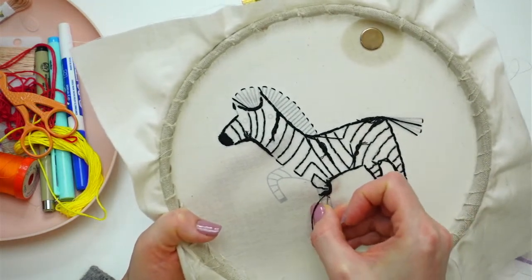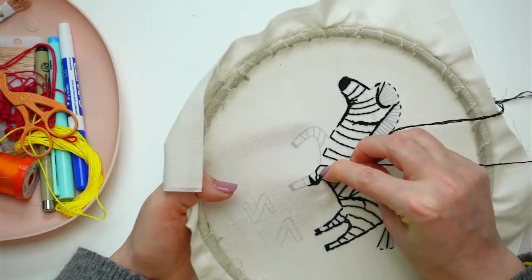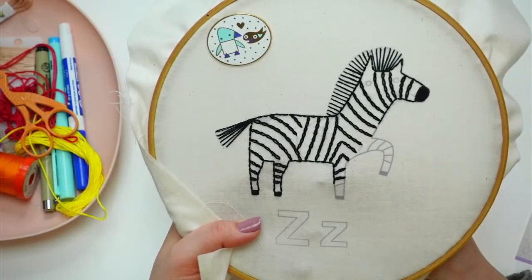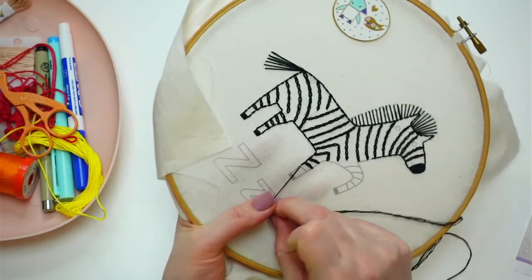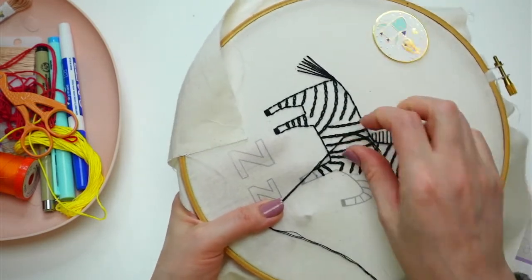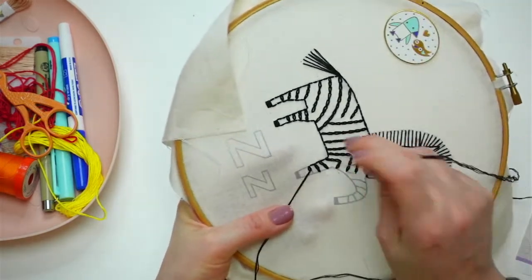So I am on tomorrow still, but that is it for this week. I am going to be on next week, though. I know someone asked earlier in the week if this was the last week for the month, but nope, I'm going to be on next week as well. Monday through Thursday next week, and we're going to be finishing up any of the embroideries that are unfinished yet. And right now, theoretically, the yak is not done yet. We have to trim his little letter Y's. And then the turtle, we have quite a bit to do yet. Not a ton, but like a good day's work worth, I think. And then, theoretically, we'll be done with this guy.